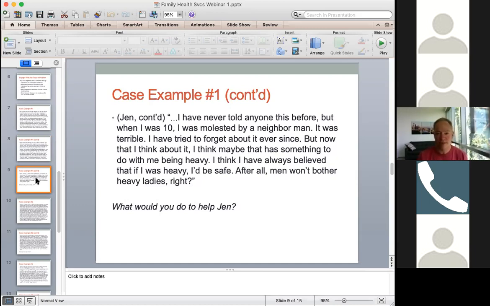Yep. Okay. So I think this is super relevant because people reveal to me all the time that they have been sexually abused and they've never told anyone else. This comes up for me quite frequently. And so I'm always empathetic, and I say, wow, that's huge that you just came out with that. I ask them, do you want to tell me a little bit more about that?